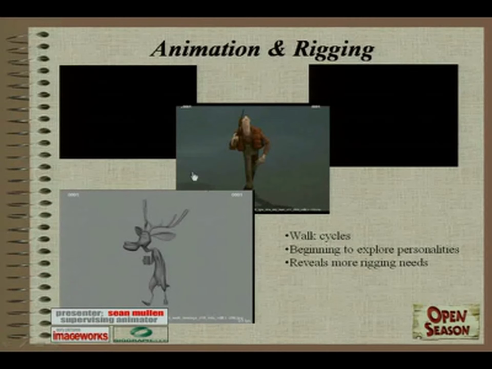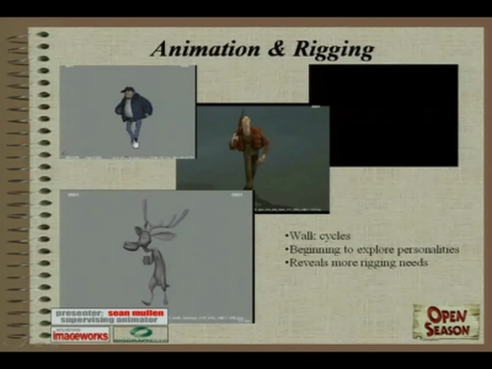Move on from there to walk cycles, which show you a lot of the same things. That's Gordy's walk. Sorry, I couldn't find one that looped for longer, but here we start discovering how their personalities affect a lot of the visual goals that we're going to need to do. Gordy is an old character. He's not moving around very fast. He's got very clean shapes to begin with, so we weren't going to need a lot of shape work with him.